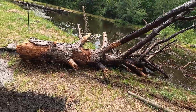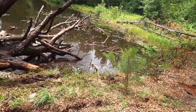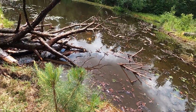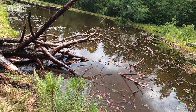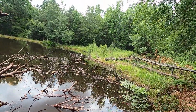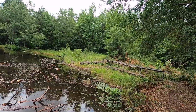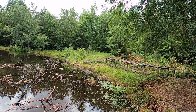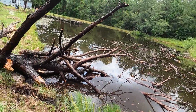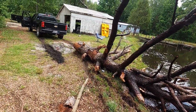I got to just bring my chainsaw in here and cut this, and then go back through here, grab all these loose branches. Obviously we messed up that PVC a little bit, but I wasn't even sure what that was for. Maybe there was a fountain running to the middle of the pond or something at one point, but we also got to cut way up there, that whole tree. And this thing was just absolutely enormous. Like I said before, luckily it didn't hit the bridge right there. But yeah, I think we got it out pretty good. Hopefully it didn't do too much damage to my truck.